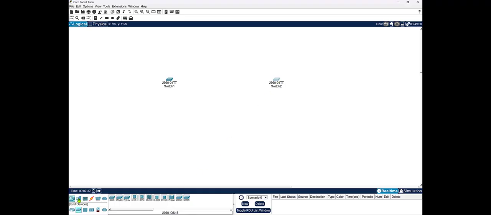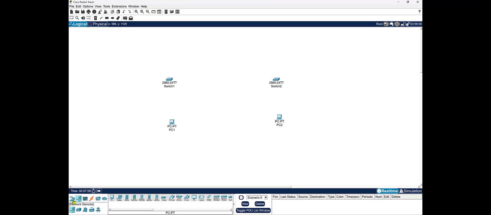The next thing I want to do is give me a couple of PCs. I'm going to put that PC there, right up under there, and then I'm going to get the next PC and put it right here. Like I said, I want to do a little cosmetics here. Take that out and make that a 2. Okay, so there go the PCs, there go the switches.